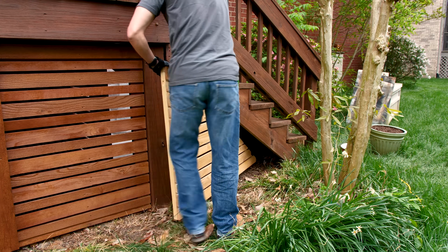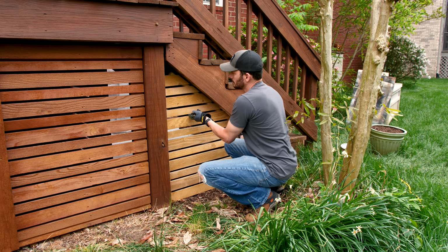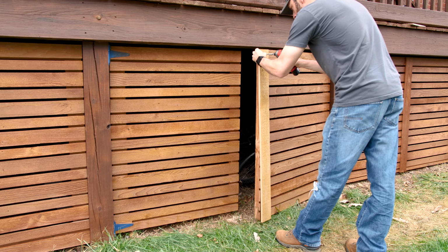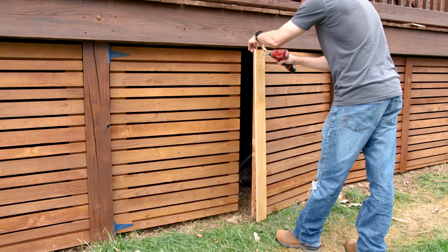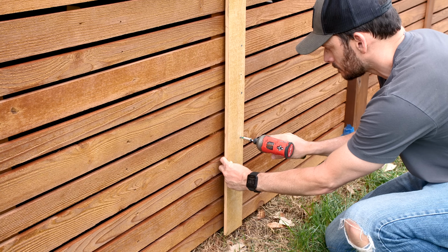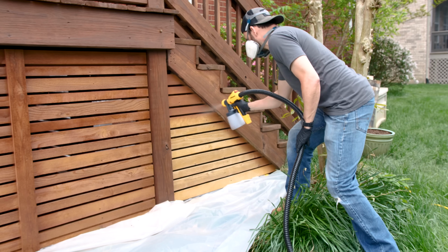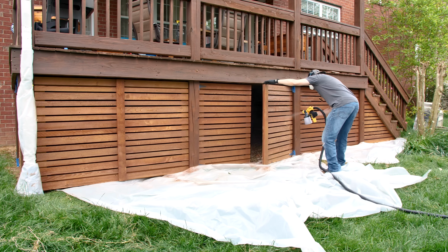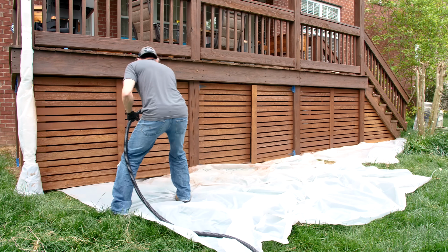Before hitting the second coat, I finished up the triangular piece and I installed it there under the stairs. The setback was perfect, so I could just attach it right to the stringer for the stairs and the vertical post. I also decided to put a stop on the front of the swinging doors so that the look was consistent across all the panels. After I got those in place, I could stain those two parts and then move on and do a second coat for everything else. That second coat really darkened things up nicely.